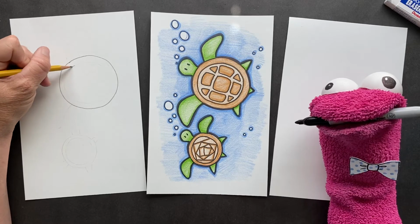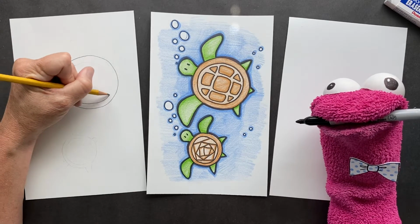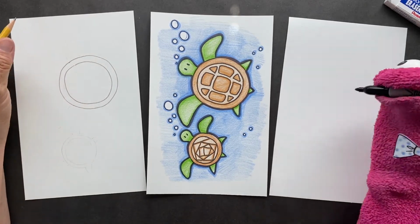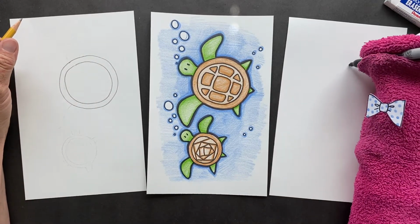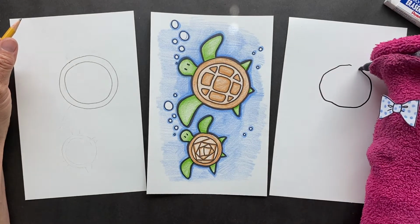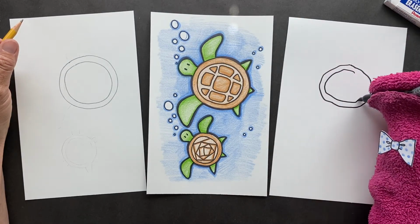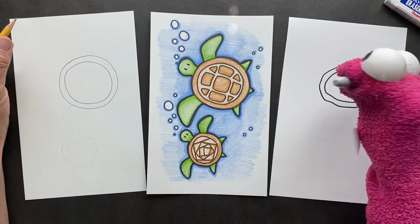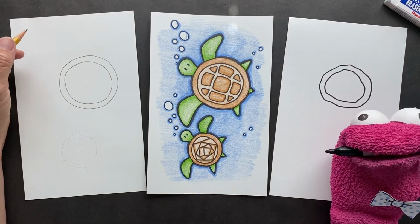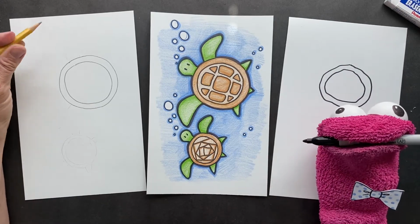So we're going to do 1 circle, and then on the inside, you can do another circle, okay? All right. So do your 1 circle. Ooh, pretty good circle there, buddy. Impressive. All right, so next, we're going to do the little baby turtle, or actually, let's just finish the whole adult first.